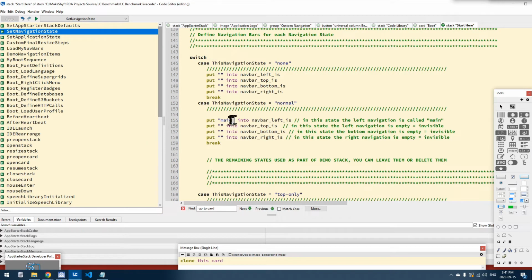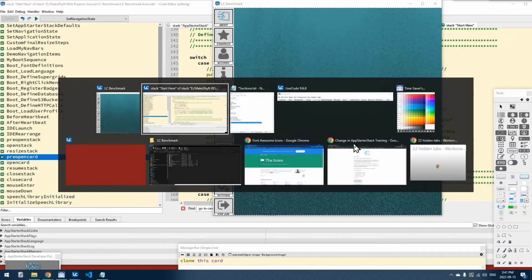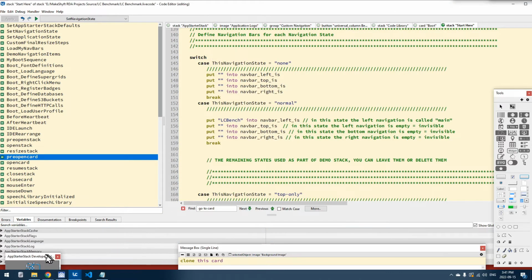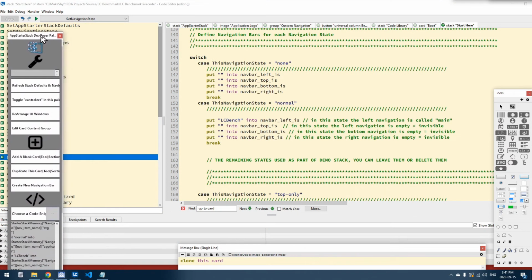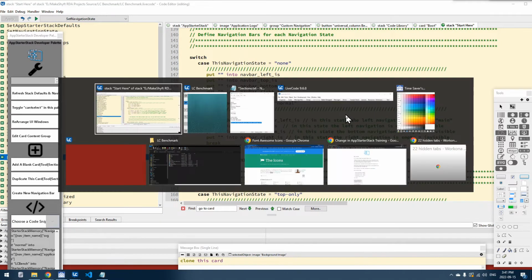So now we're going to use LCBench as the left navbar. We're gonna hit save, and we're going to find our palette, and we're gonna go refresh stack defaults and navigation state. So things should have been updated.